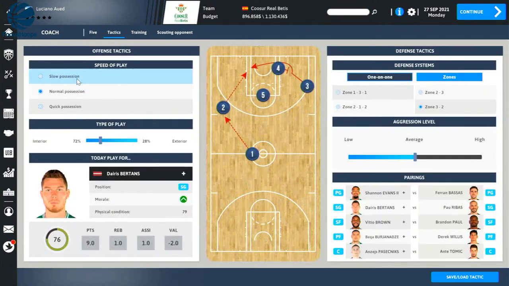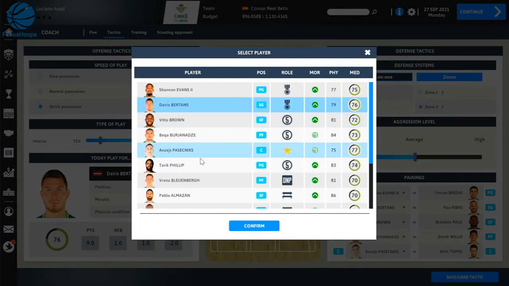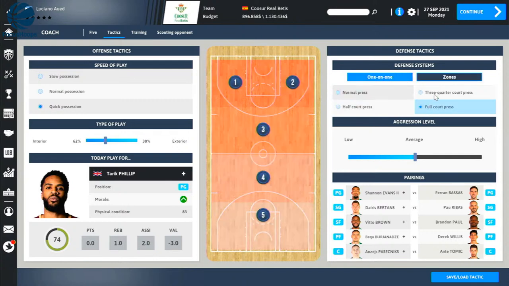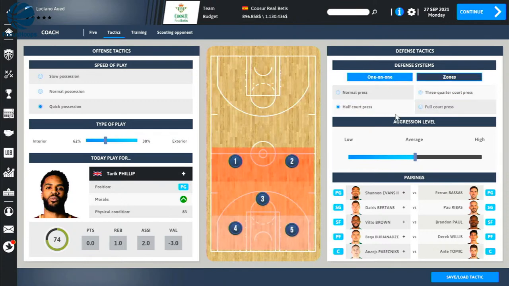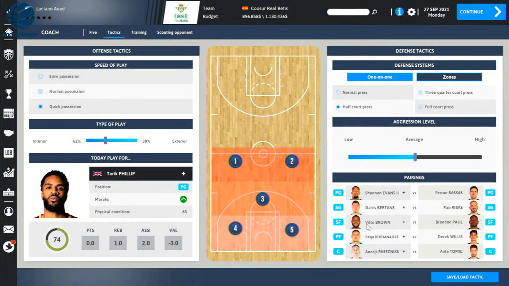This is the tactics page. Super basic, I've got to say. Where's my guy? But yeah, so good possession. We're going to push the tempo. This is our defense. Full court. Zones. Half court. You know, it's not super in-depth in this regard. There are basketball sims that have done it better. And this is when you decide who you want to match up with who, which is great.